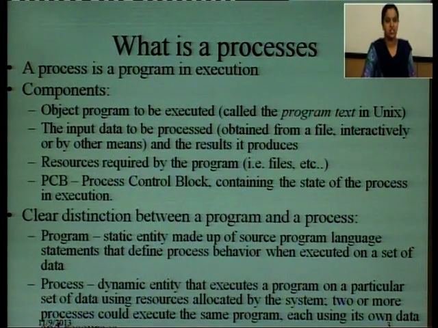But a process is a dynamic entity. Dynamic means it is not static, it is not the same all the way, because it executes a program on a particular set of data using resources allocated by the system. Two or more processes could execute the same program, each using its own data and resources.